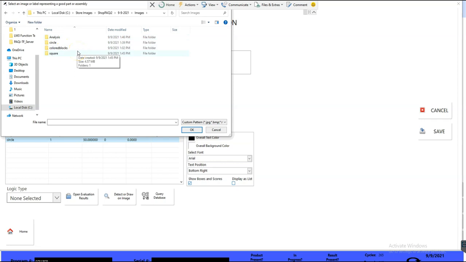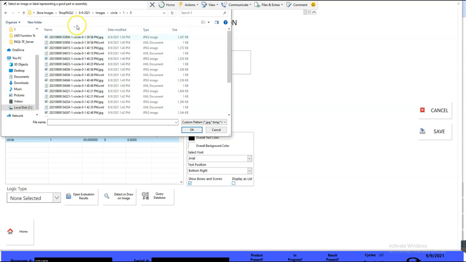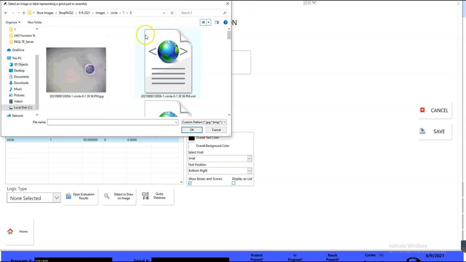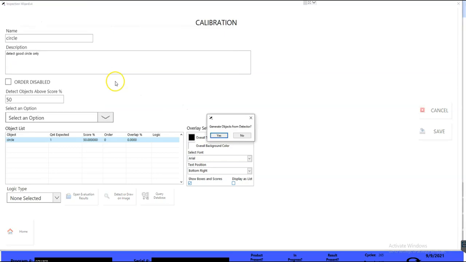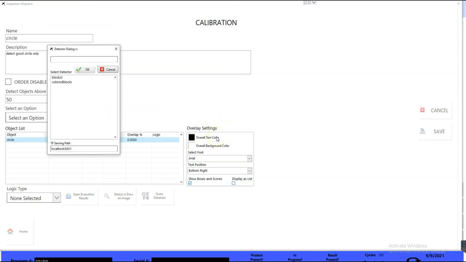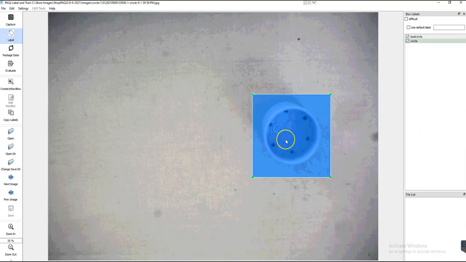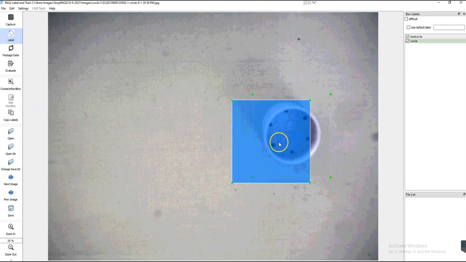I'm going to go into the circle, put it in a view, so I can actually see the objects. So this looks like a good circle. So let's expect the circle there, and I'm going to let the detector, the colored block detector, find its position to set where it expects the position. So you'll notice this leads us back to the label and train program.